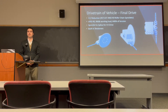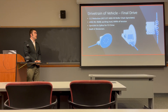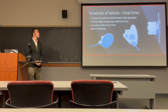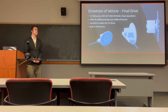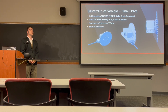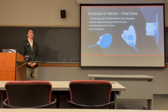My name is Hunter Hughes and I work with Sean on the drivetrain subsection. What we see here is the final drive of the vehicle, made up of three components: a sprocket, a final drive core, and a bearing block. With this sprocket design we achieve a three-to-one reduction of the motor, dropping speed to one-third but increasing torque to three times the motor torque. This was accomplished using an ANSI 40 roller chain, a 45-tooth sprocket on the final drive and a 15-tooth sprocket on the motor for our three-to-one ratio. The ANSI 40 chain is a hardened chain with a 960-pound working load; we are rated at only 640 pounds of tension in our drivetrain, meaning we are well below the working load.